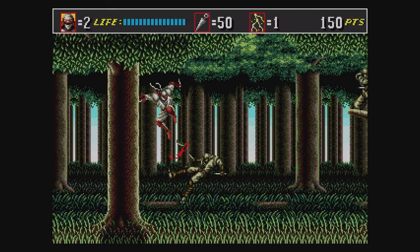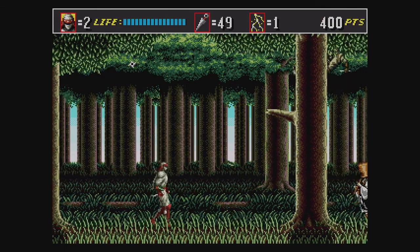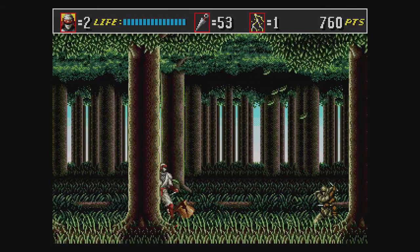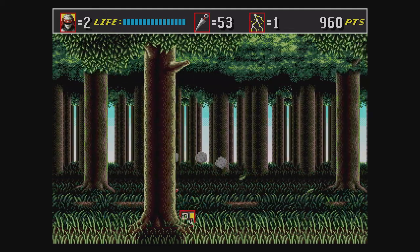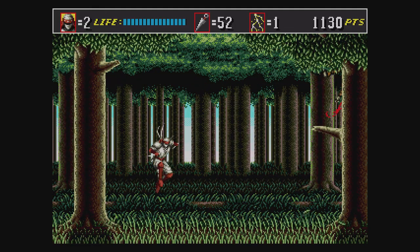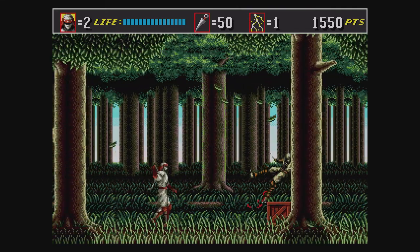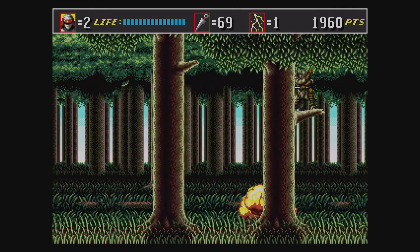Let me just point out one of the great things about this game. You have so many different new things you can do. You can do that slash and dash, or excuse me, dash and slash. You got the jump kick.